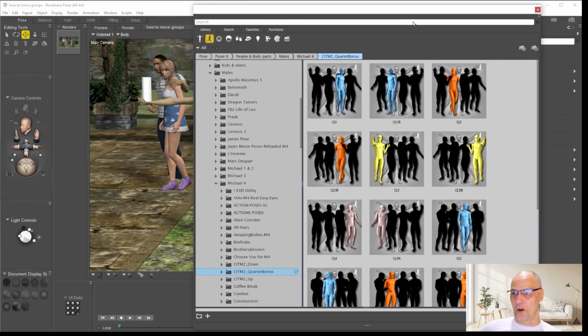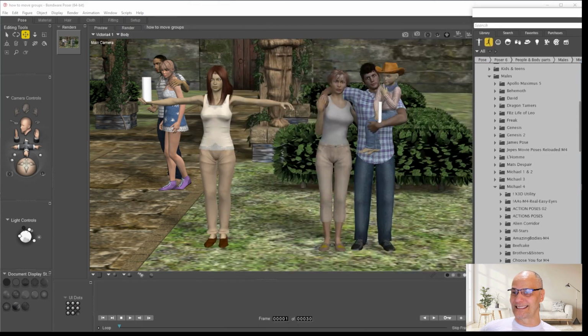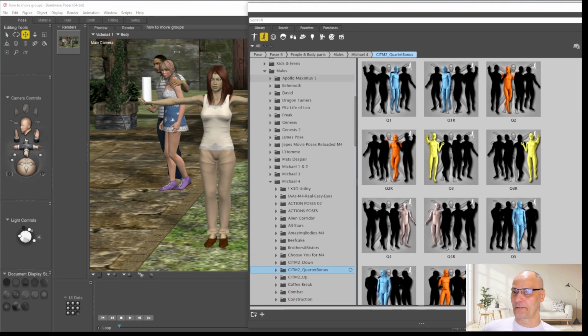Because there are lots and lots of pose sets where figures are brought into the scene posed in relation to each other. This is a set called Family Time, and over here I've got In the Mood, two poses here applied to Michael and Victoria.